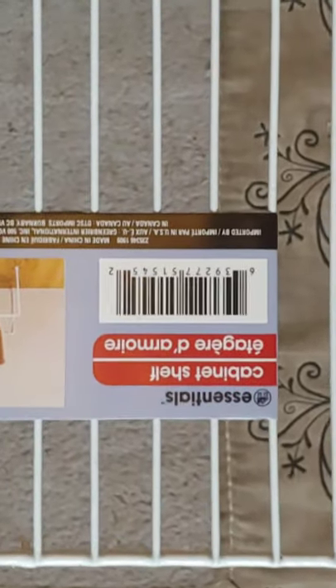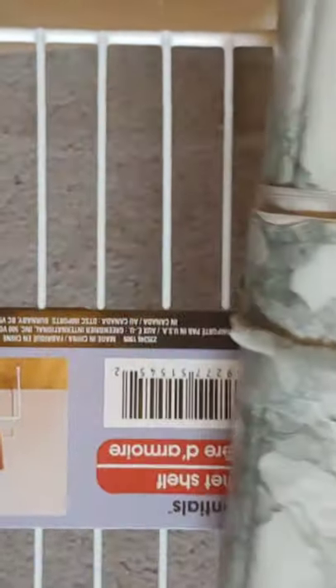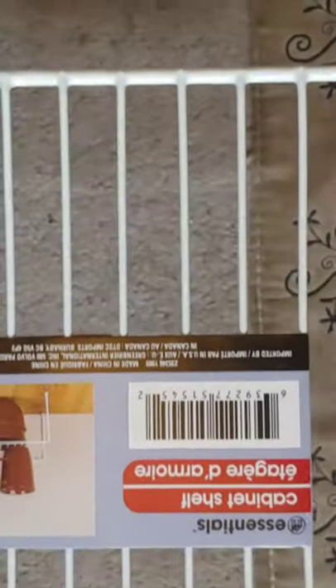These are the three items I'm using. This one is a cabinet shelf from Essentials. Then this is my marble-lined paper — I just use this to line my shelf with. Good tip: take one of the little pipe wires, cut it in half, and tie it so you can use it for another project. And this little cutlery tray is going to organize all the hair essentials — just put them back in there.